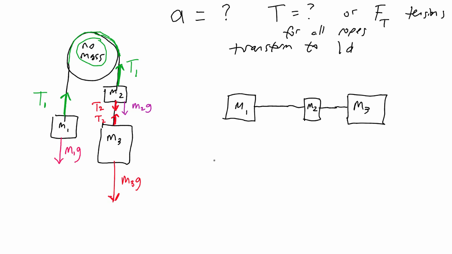Also, when we're going to look at this as a whole system, this whole mess as one system, what you want to do is draw a little dotted line around it like this. And that is the universal symbol for analyzing this as a system. So we're going to look at all the external forces on this system. And what are they? What are the forces acting on the entire system? It's got to be out here. And they may say, well, the tensions are acting on the system. The tensions are not acting on the system because they're inside there.